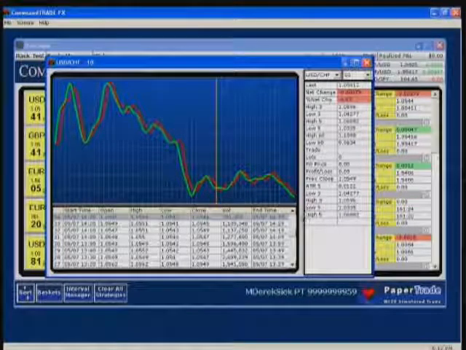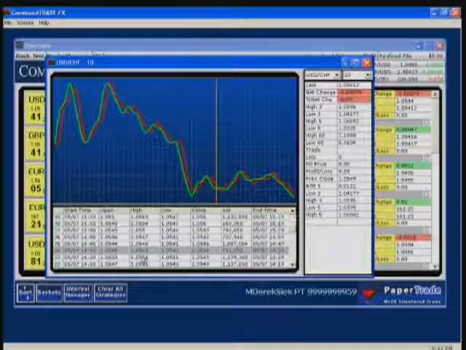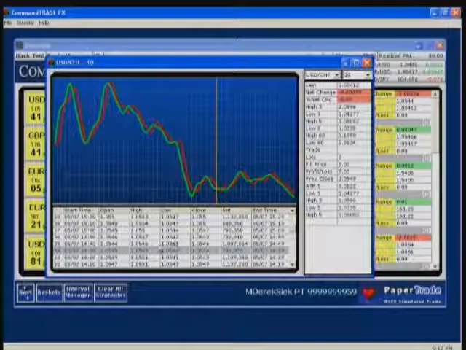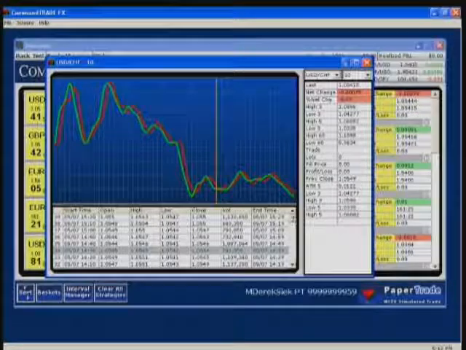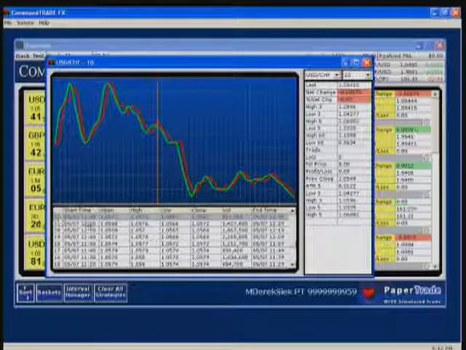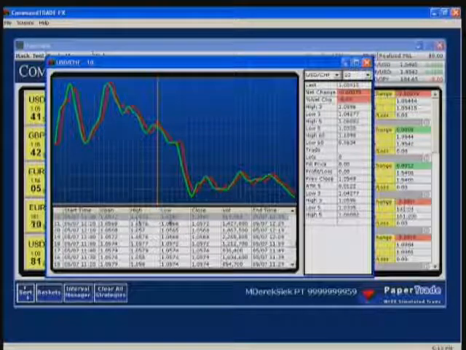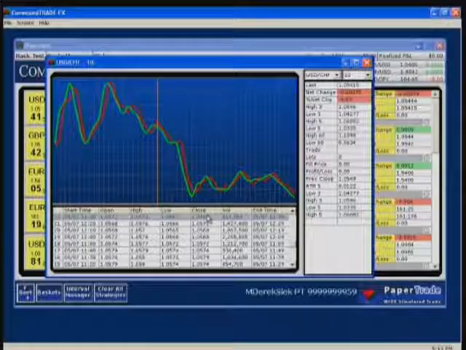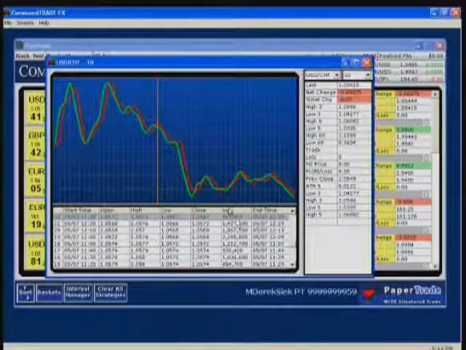Okay, keep moving forward. Again, a lot of data in and around this area. This is open, high, low, close, and volatility associated with that time period. Say, for example, if I click my mouse right over here, it's going to show me the time, what the currency opened at, how high it traded, how low it went, and where it closed for that time period. And then, of course, we're counting volatility as well.